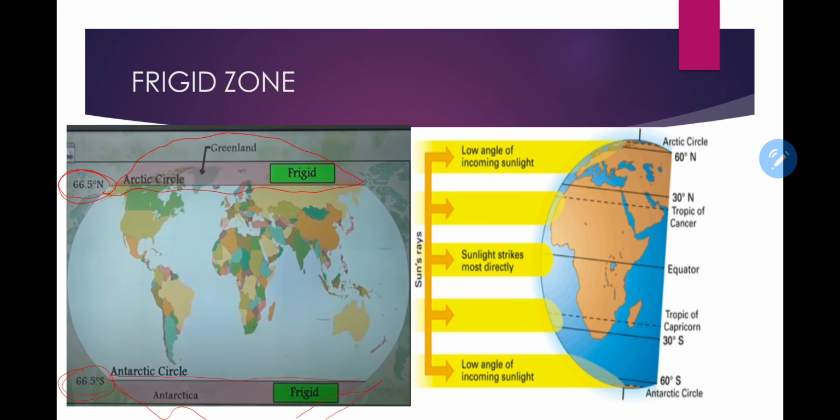This zone remains extremely cold throughout the year. Now can you see beside this figure, one more figure over here? As the torrid zone receives the highest amount of sun rays, right? The temperate zone receives a little bit slanted rays over its area. But if you will notice over here near the Antarctic Circle and Arctic Circle or North Pole or South Pole, very few sun rays are falling there. So that is the reason these regions are extremely cold.